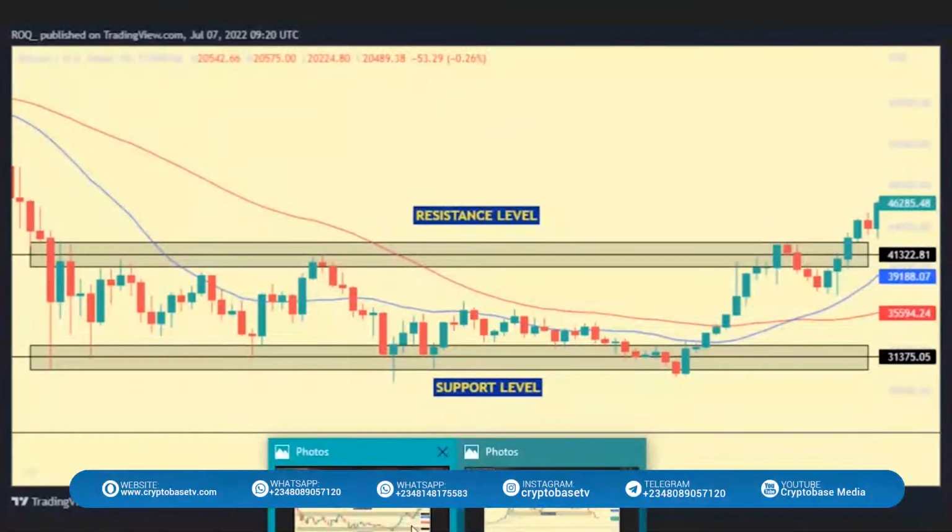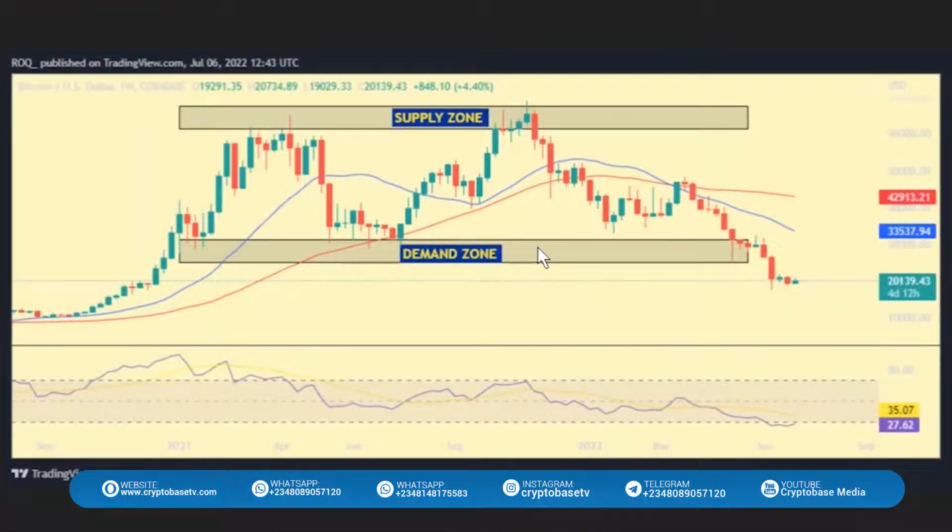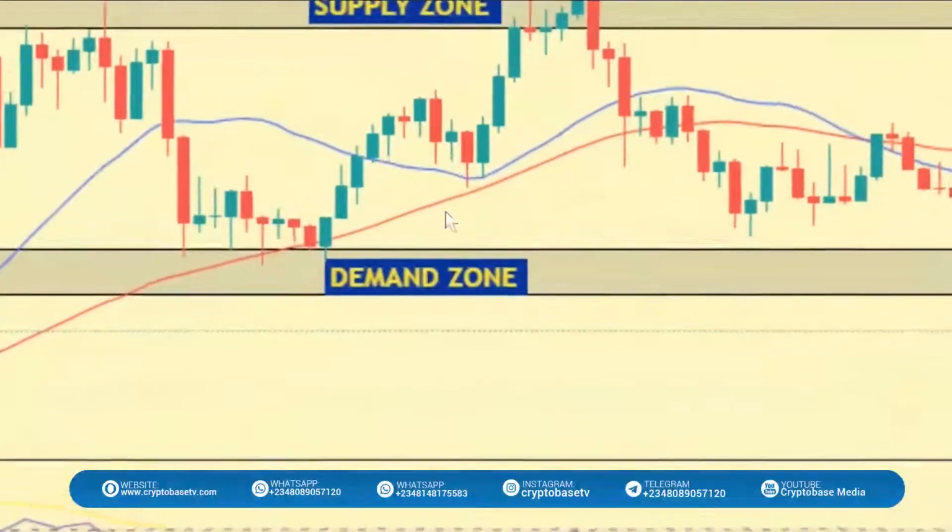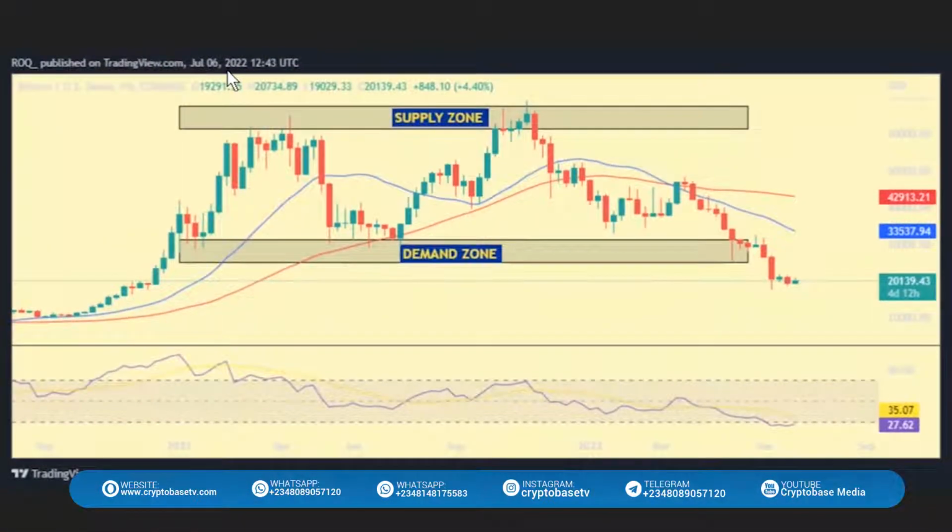Now the supply and demand zone, I made a screenshot also of the Bitcoin weekly chart. The supply zone right here is around 60,000. If you notice, each time the price touches this point, the price goes down immediately. The price goes down because there are large orders at this supply zone. There are large enough orders to push the price down at this supply zone.